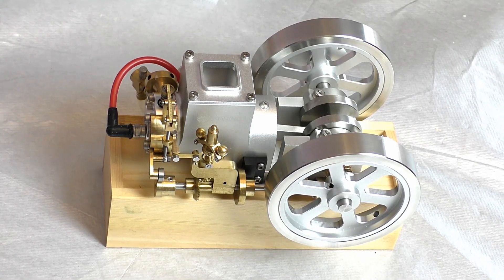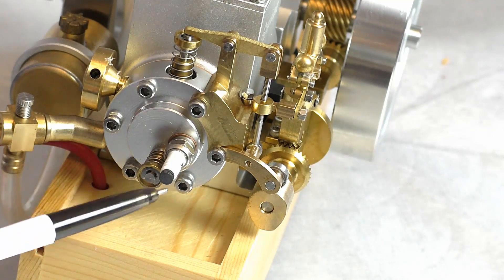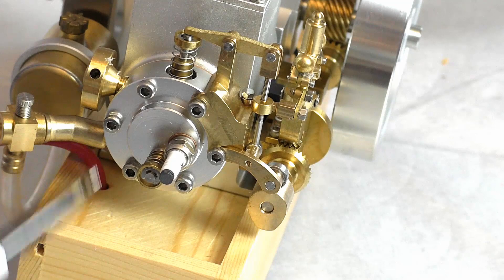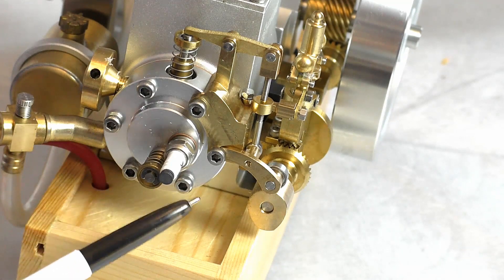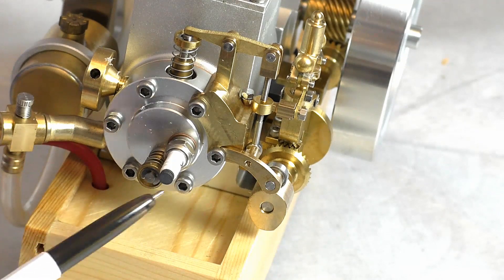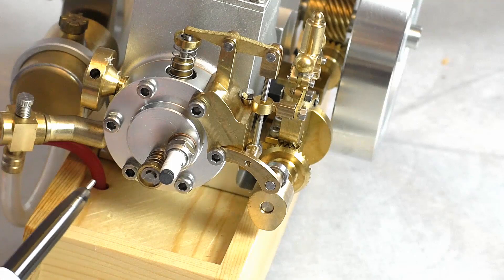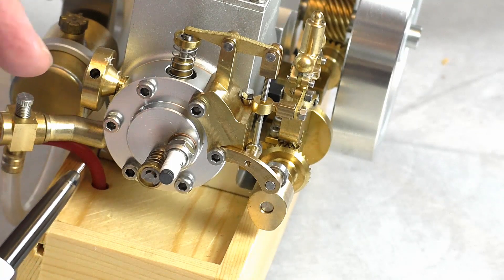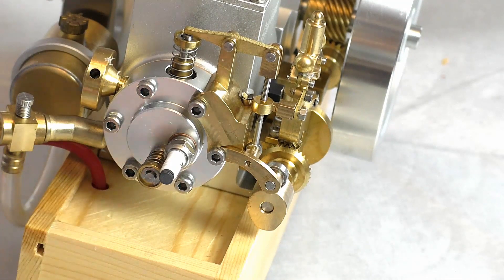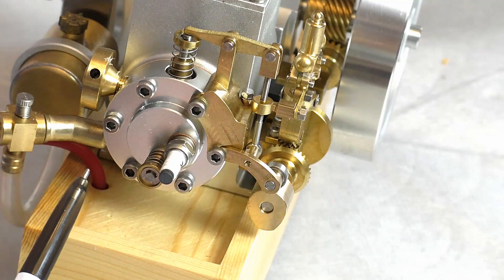Let me go around the model and explain how it works — at least to my knowledge. I'm just a guy in a shed, but let's see if I can explain the difference between a standard four-stroke engine and this one. There's your spark plug, there's the cylinder head, there's the carburetor with a little needle valve to control the mixture, and then this little spring here — that's not connected or actuated to anything — that's your intake valve. Normally on a normal engine you'd have a camshaft or pushrod to open and close the valve, but this works purely on vacuum: as the cylinder draws back it creates a vacuum, opens the inlet valve, lets the fuel in, the engine fires via the spark plug, and you get a power stroke.